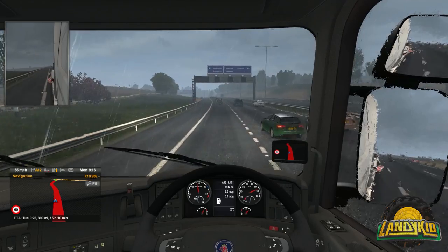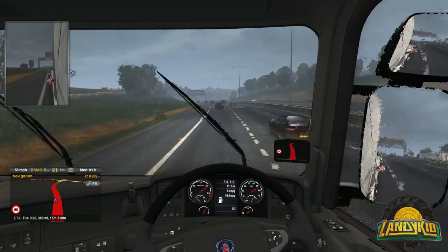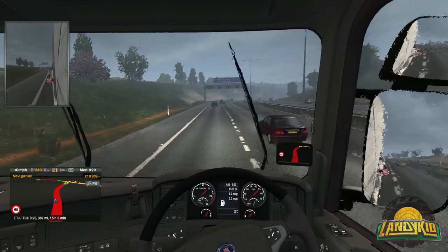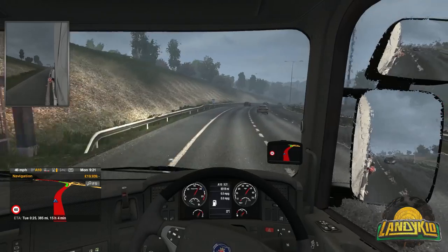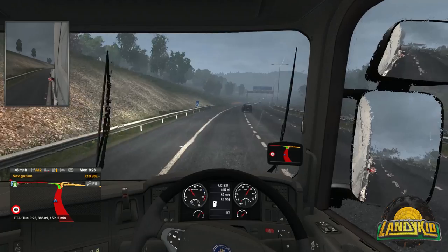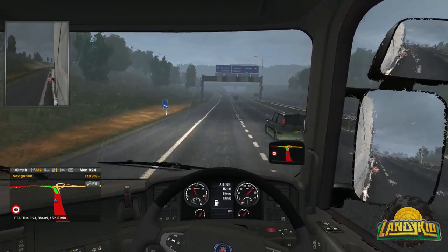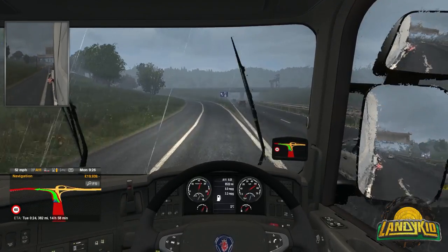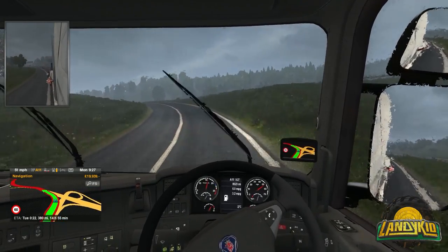Alright, we're coming off here, I believe, so we'll drop out of cruise control. Heard a bit of engine braking on, that will bleed down the speed. Let's switch that off. Unfortunately, the weight going downhill does work to a disadvantage. It will build some speed up, but I actually want to accelerate to get up this hill and to maintain speed up on the motorway. Well, the dual carriageway. A road.